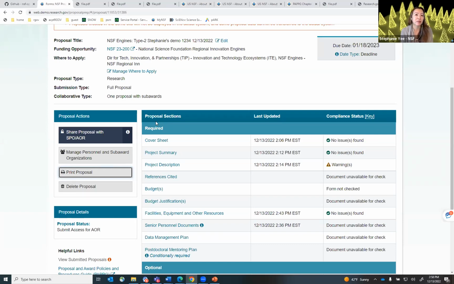But from a system standpoint, as long as you keep adding an organization, a new page will be on the proposal with that subaward's name. If you don't have anyone there, the only budget you'll see is the prime's budget. I hope that makes sense. But I don't think it's stopping you. It won't stop you if you have $0 for the sub.